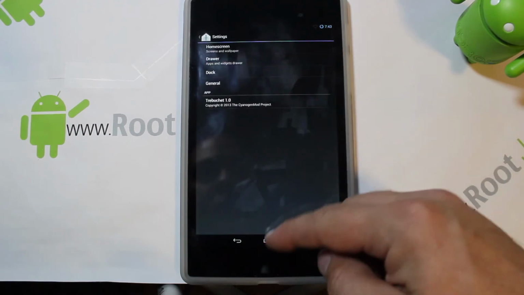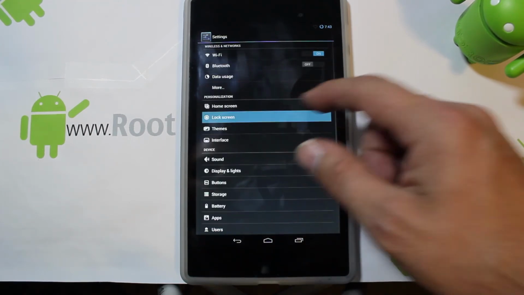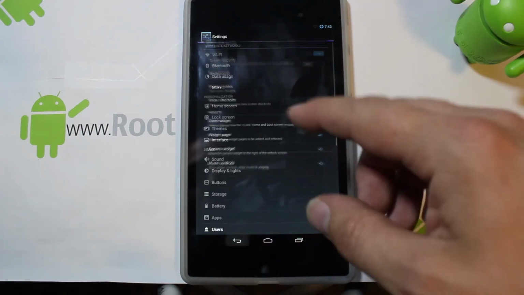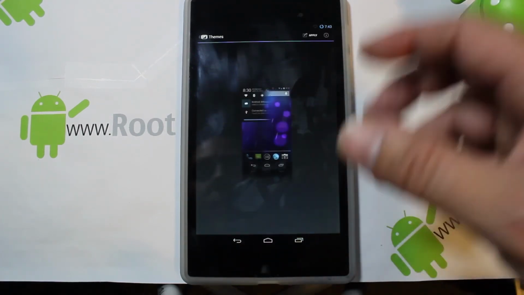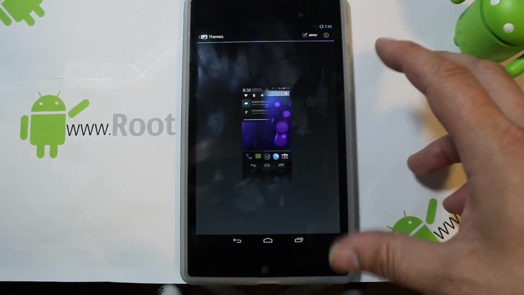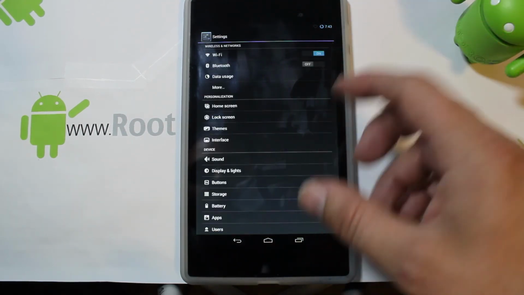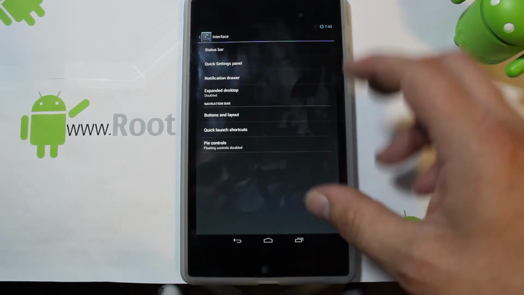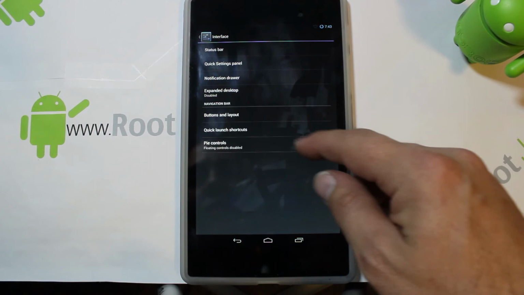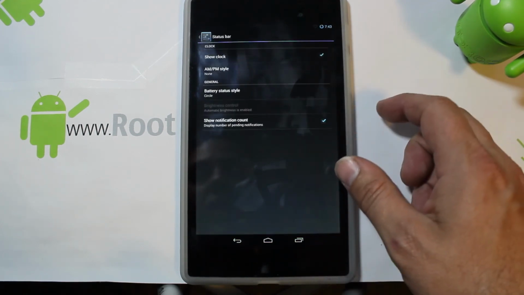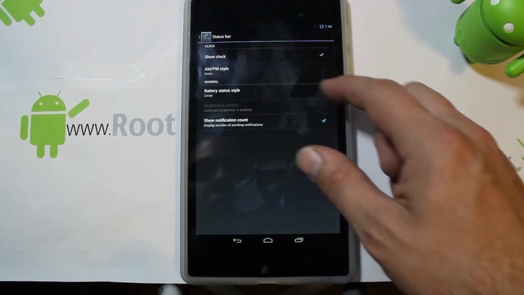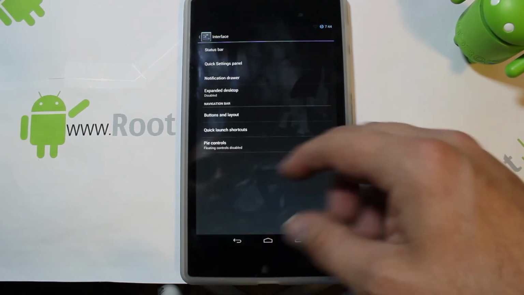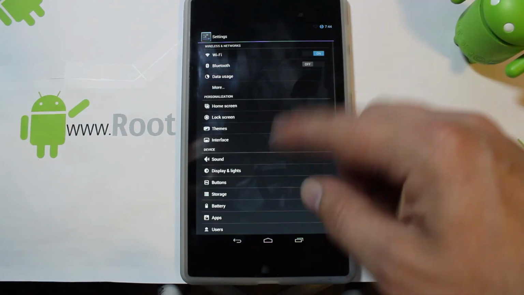We do have home screen stuff for launchers. We have Trebuchet launcher right there. Lock screen stuff and widgets and all its fun goodies that you can do right there. It does come obviously with theme chooser, and you can apply your themes from the market that you download from Google Play. And interface, this is where all the fun happens and all the customization is, of pie control and status bar things. So you can do battery styles, circle with percentage, and so on and so forth through CyanogenMod.